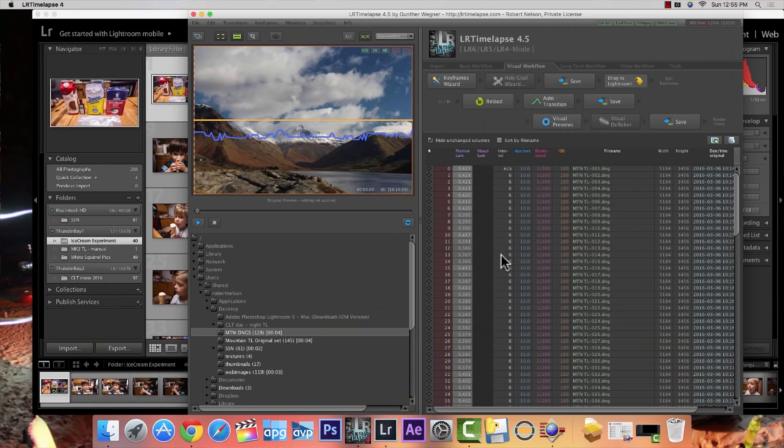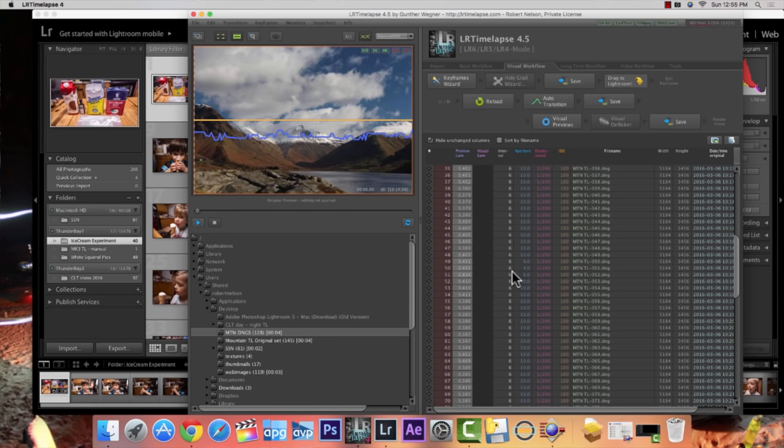Now ideally when you shoot a time lapse, you're probably going to want to make at least 10 seconds, which equates to about 300 images. So as you're setting down and snapping those photos, figure out how long you have to be there to get 300. Now the next thing is that LRTimelapse here will give us a little bit of insight into these photos.